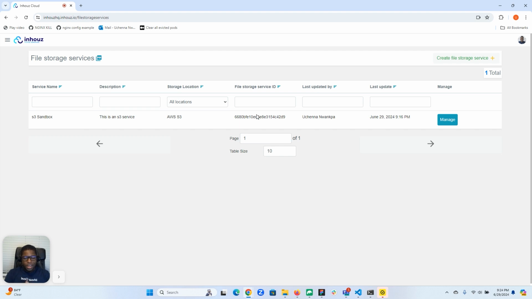So simply put, file storage services are just the native integrations between Inhouz Cloud and AWS S3, Google Cloud Storage, Azure Blob Storage, and over time there will be more integrations. And file storage services, as we will see in upcoming videos, can be used to upload files directly from your applications with just a couple of clicks. They can be used for in-house sign to store all your documents and all the attachments that your signers upload. They can be used in in-house payments for uploading bill pay supporting documents. And they can be used within the in-house functions to automate whatever type of workflow you want to implement.